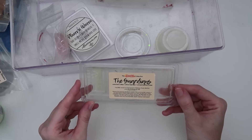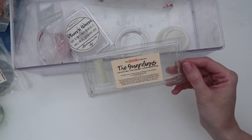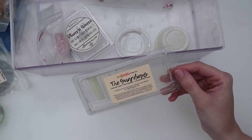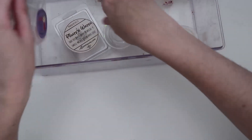The other Bewitching Wax I had is The Guardians: warm tea and cakes, a hint of espresso, and sweet bourbon cream. This one was okay — I liked the espresso part but the tea and cakes was a little off-putting to me. That said, it still performed really well, and if that's the only bad thing I have to say, so be it.